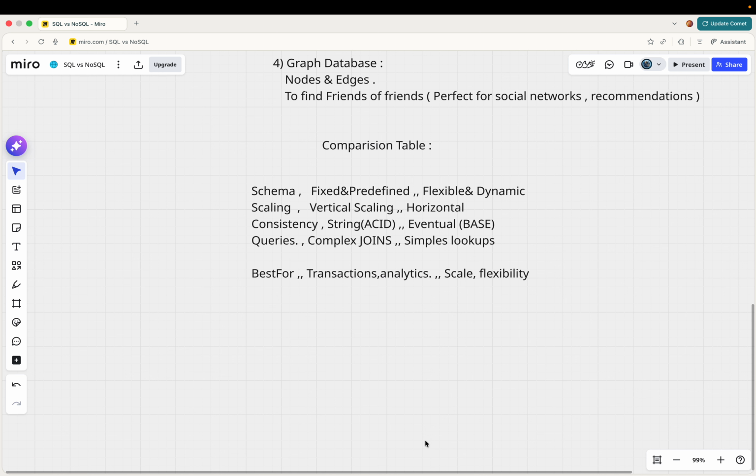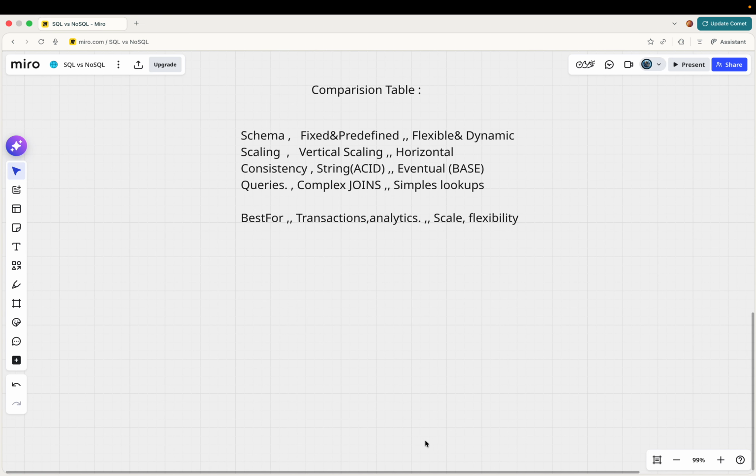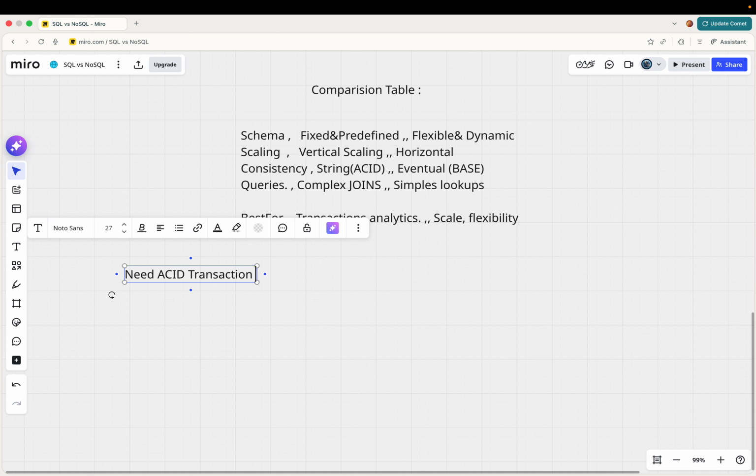Let's get some more clarity with questions. Let's say you need ACID transactions. What will you use? SQL.